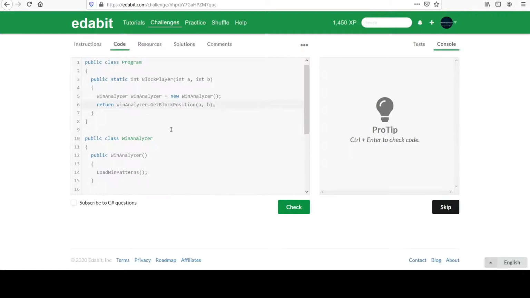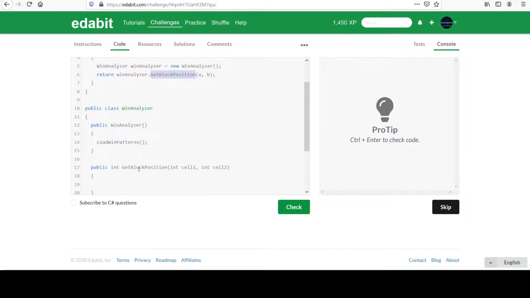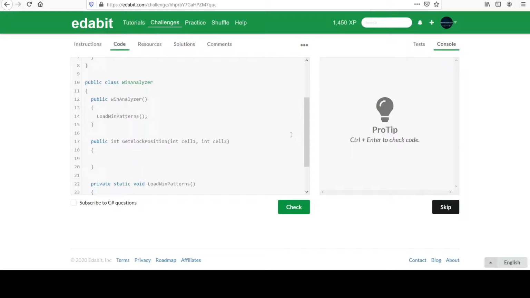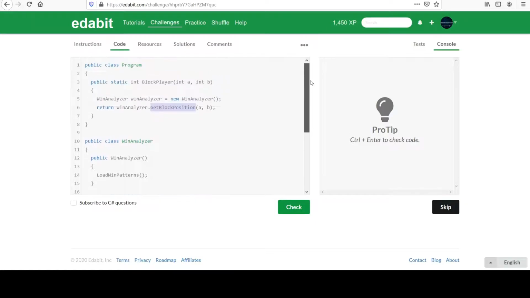So you could imagine this job of making this WinAnalyzer class could be given to some other employee, right? And this could be my job. And then I write this and I'm done and I go to my next job. I just can count on this guy. We've defined this contract, right? I say, hey buddy, you've got to give me this method. I'm counting on you for this. And then he or she makes a class that adheres to that, and I know I'm done at this point. I can do whatever I have to do, and it's their job to fill in the details. So that's kind of a handy way of doing things.